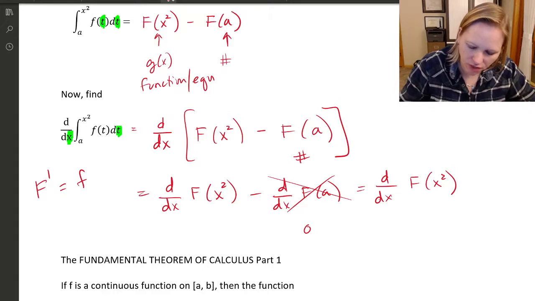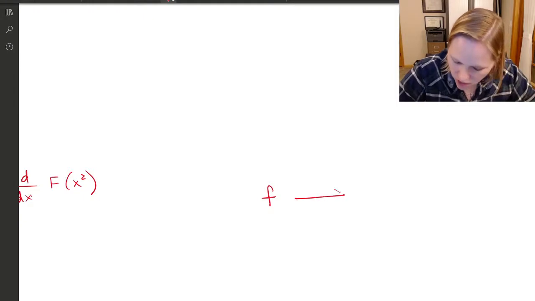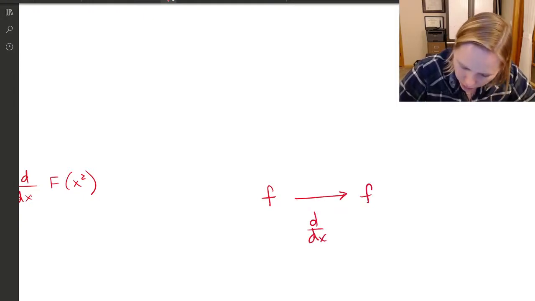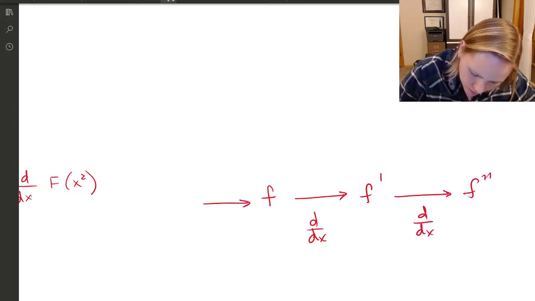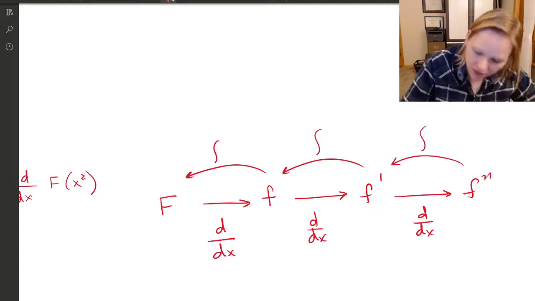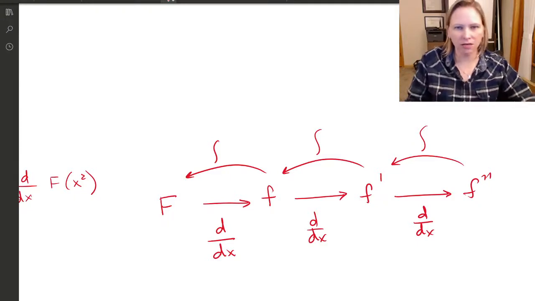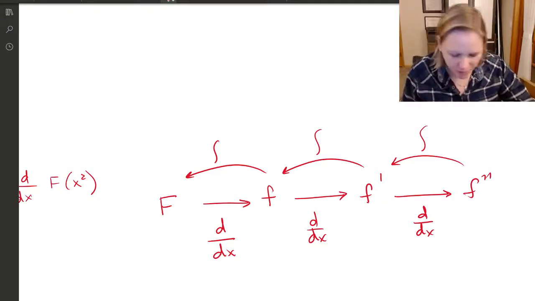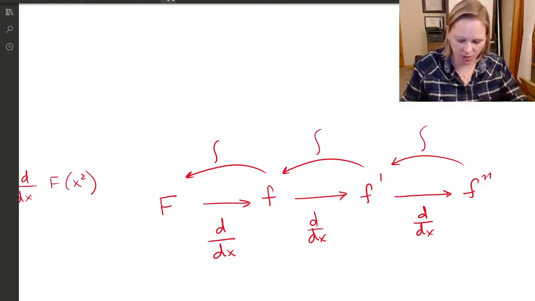So again, if I go off to the side here and just remind you of some of our notation, if we have f of x, as we take the derivative, we get f prime. As we take the derivative, we get f double prime, which means as we take the derivative of this, we get lowercase f. Now, as we integrate, this is what we're getting. So as we integrate f double prime, the result is f single prime. As we integrate f prime, the result is f. As we integrate f, the result is the antiderivative capital F. So it's this whole continuum of notation that we have to deal with.